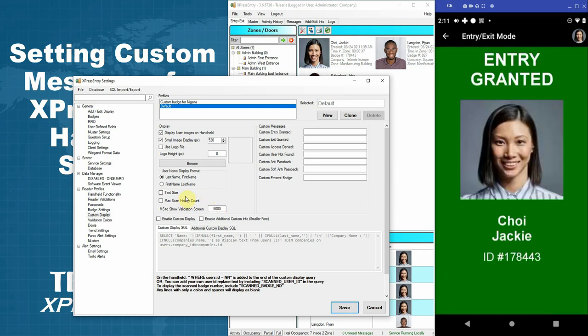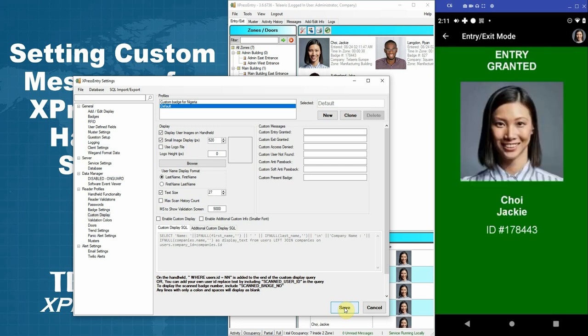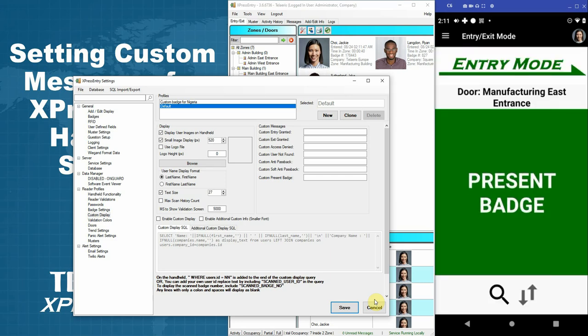And the next thing you can do is to change the size of the text. You see our text is pretty big. I can reduce this to any size I want. So let's just reduce this to 27. And you see how that displays on the screen. This is useful also if you want to accommodate a lot of text on the screen. This allows you to reduce the text to any amount that you want, and you can just do a trial and error and see how that shows up on the handheld screen.